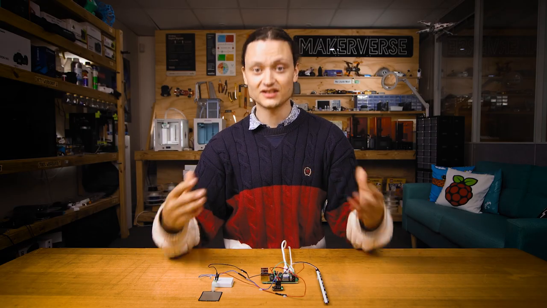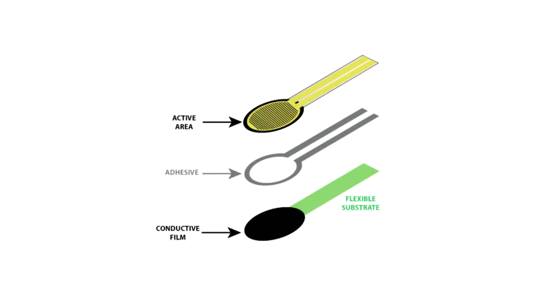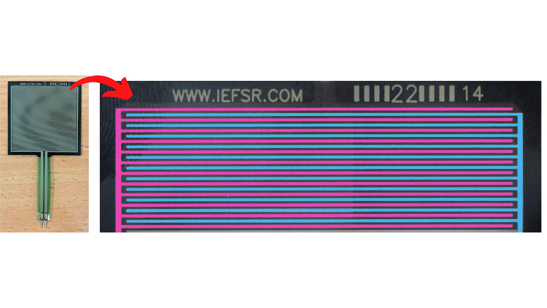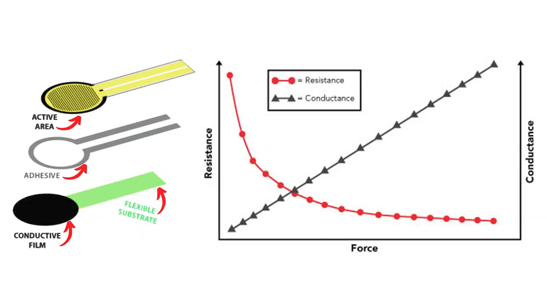Simple answer is layers. Every FSR is made up of three layers: a black conductive film layer, an adhesive layer keeping it all together, and an active area layer, which is usually a flexible PCB. Zooming in close, you're going to be able to see that the two sides of the traces on the active area do not directly connect to each other. Pressing the pad pushes the traces into that conductive film, which lowers the resistance between the terminals.